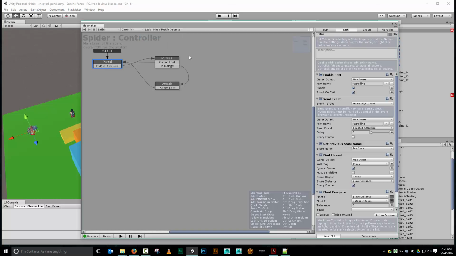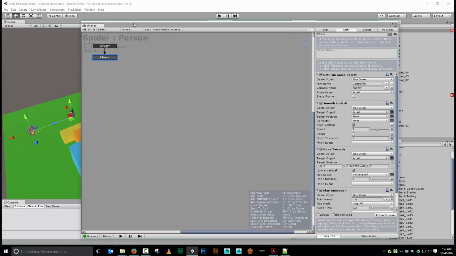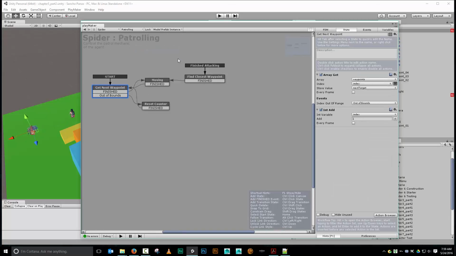But I've got his controller constructed. Here's his attacking system, so he can attack Sancho. Here is his pursue system, so he can chase Sancho. And here is his patrolling system. And notice it has this finished attacking thing here, which is added later on in the chapter, not at the point that this video is mentioned.